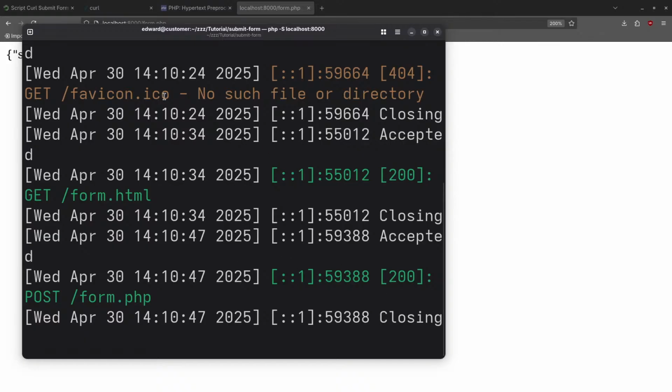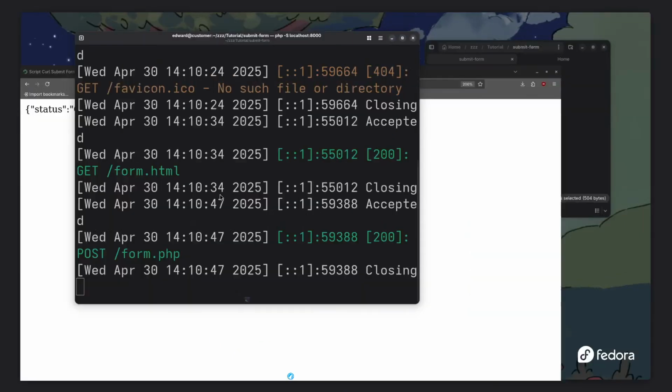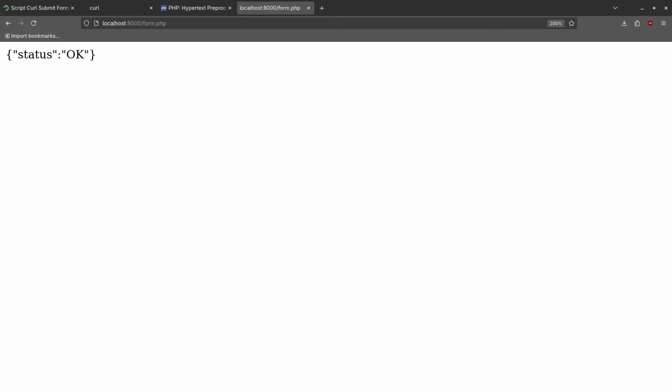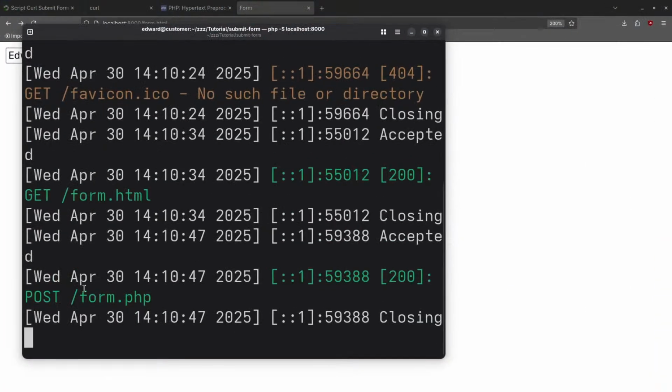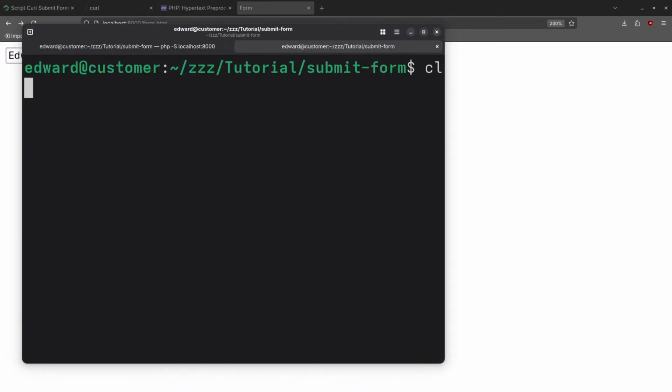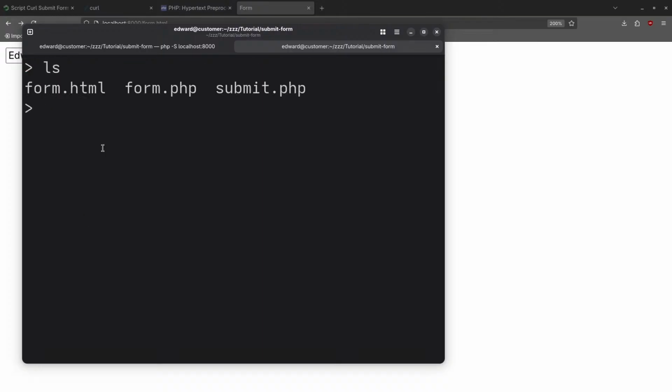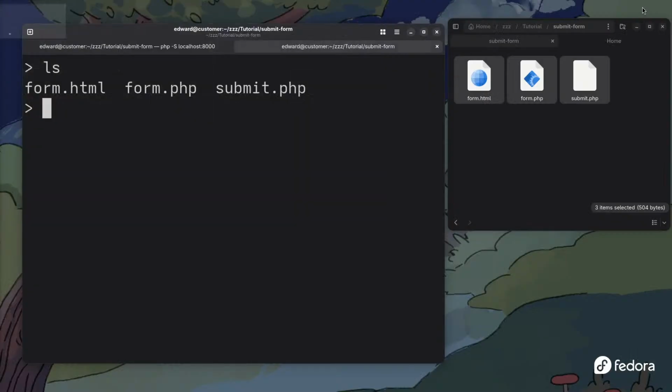Okay, so now what I did here was manual, meaning that I had to click here manually to hit submit. However, I don't need to do it that way because I can do it from the command line. Because PHP is running here, I'm just going to open up a new tab. I'll clear here. So we're still in the same folder, proof we're still in the same folder. I don't need this anymore, so let me minimize that. So these are the files here. What I'm going to do now is use a curl command on the command line to submit this form.